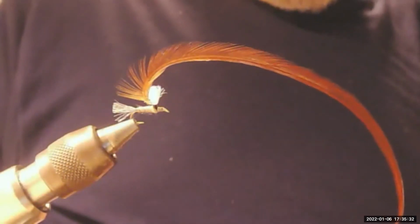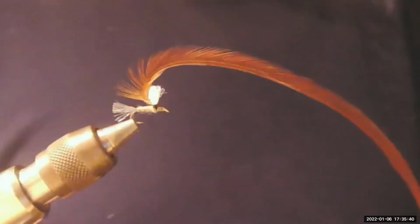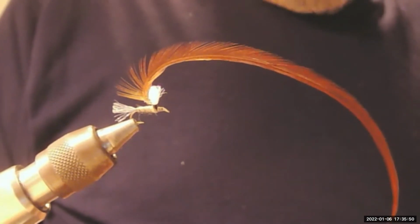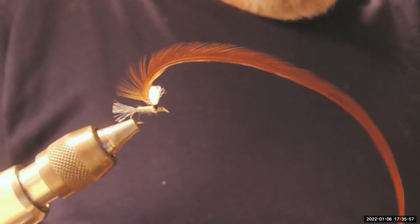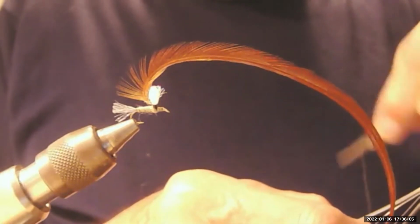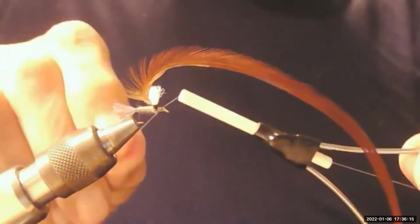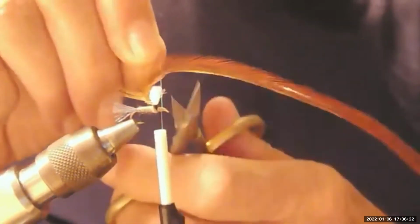And he said he began doing that with parachutes just because they were a pain in the neck to try to tie off with a whip finish, either done in front of the post or at the front of the fly. So he gave up on that and developed this technique of doing it with super glue. And it works so well that he no longer whip finishes any fly that he ties. Every fly he ties, of whatever pattern, is now finished with super glue. So I thought I'd show you how he does it and how I now tie off all my parachute flies.